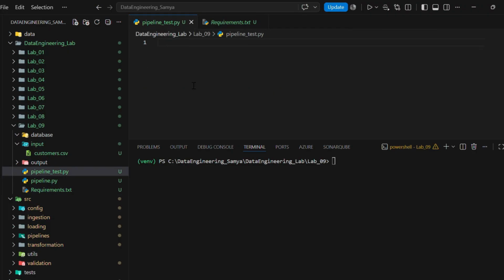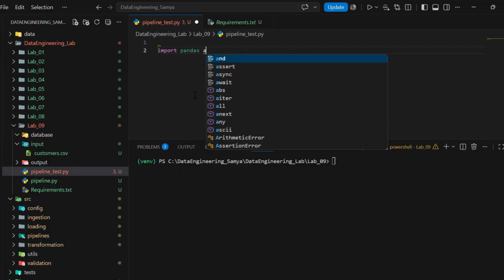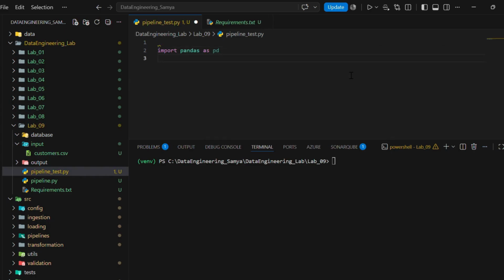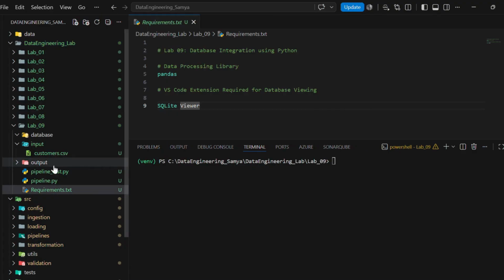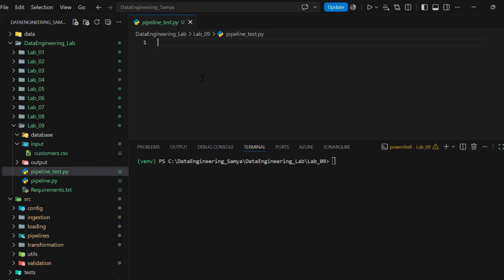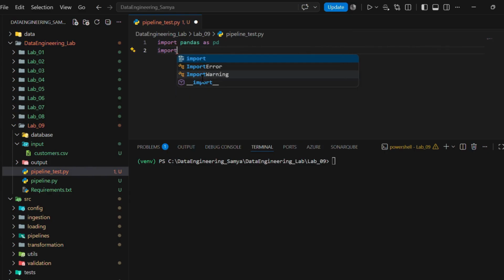Go to the pipeline_test. Start: import pandas as pd. Next, import sqlite3.